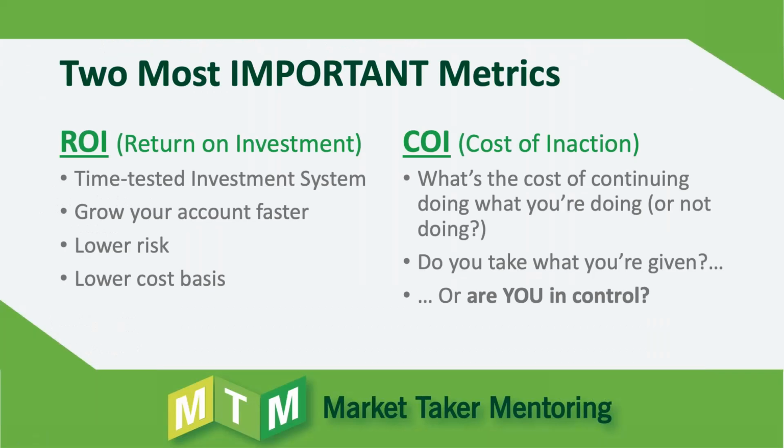Make sense, right? There are 2 metrics that are essential to focus on here, ROI and COI. And you can see the ROI you can get with this strategy. I just shared how powerful it is to get cash income over and over while building up insurance, as well as selling high and buying low. But COI is actually more important. In this market, what's the cost of doing only what you're already doing, not changing? Is your account where you would like it to be? And if it is, that's great. You made a choice and you made it happen, and that is what makes great investors.